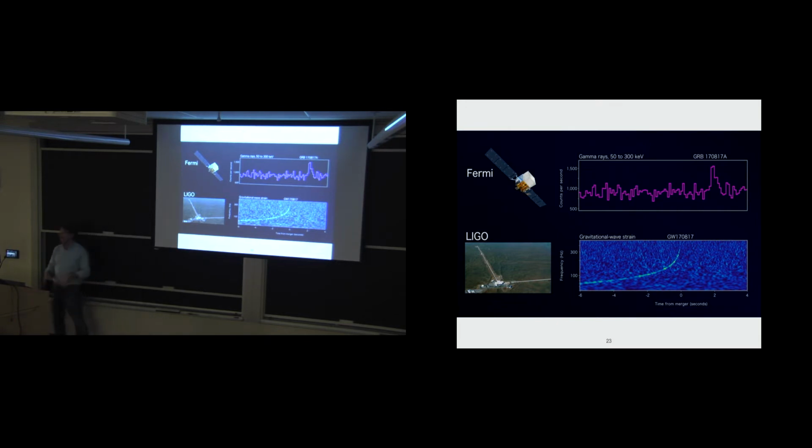But this was the first gravitational wave multi-messenger event. It was detected in gravitational waves and in electromagnetic radiation. The first electromagnetic radiation seen was this gamma ray burst. The fact that that occurred 2 seconds after the gravitational wave merger tells you that the speed of light and the speed of gravity are very close to each other. In fact, the distance to this event is about 40 megaparsecs, or 120 million light years. So 2 seconds over 120 million years is 10 to the minus 15. So c gravity minus c light over c is 10 to the minus 15, or smaller.